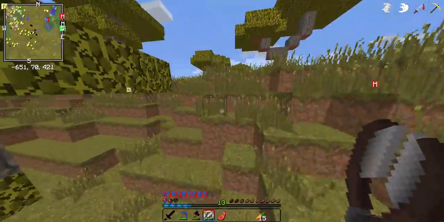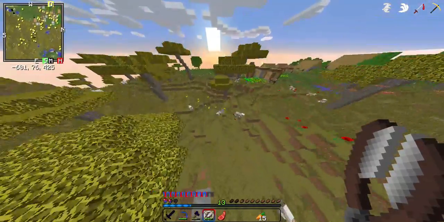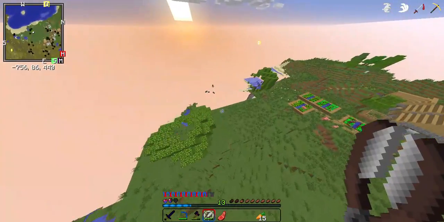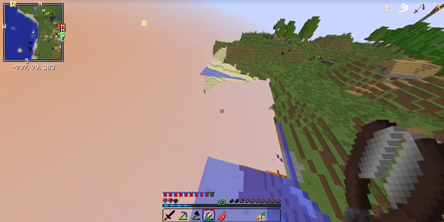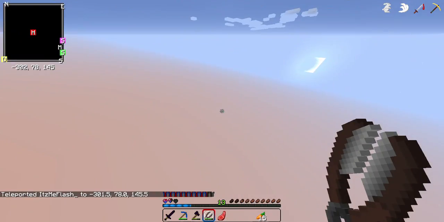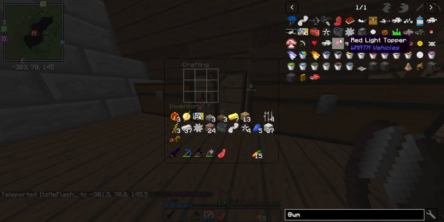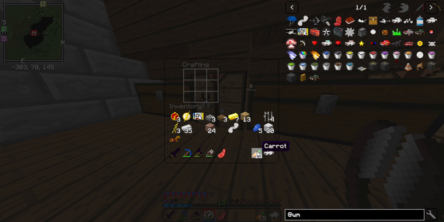Okay. Alright. Perfect. Alright. Hold up, let's see if there's like a... Oh, we're by the desert right now. Yeah, let's just head back home. And where's the crafting table? Right here. Make ourselves a chair. And ba-beam, we got ourselves a car.